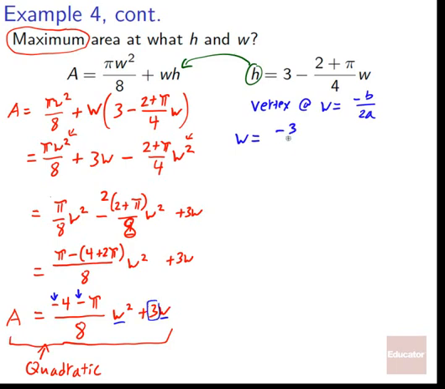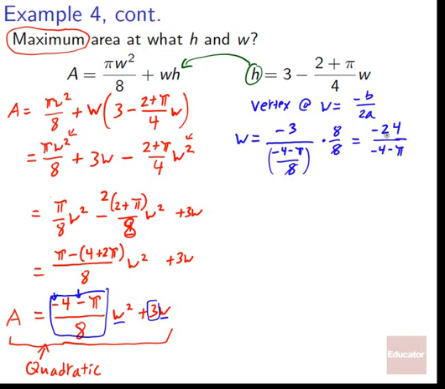So we've got negative 3 over, what is a? A is this whole thing. So negative 4 minus pi over 8. So this is a little bit confusing, but we've got a fraction over a fraction. So if it's like this, we can multiply the top and the bottom by 8. So 8 on top, 8 on the bottom, we'll get negative 24. And the 8's down here will just cancel out. So we'll get negative 24 minus 4 minus pi. We see that there's negatives everywhere, so we can cancel out all of our negatives, multiply the top and the bottom by negative 1. We get positive 24 over 4 plus pi.